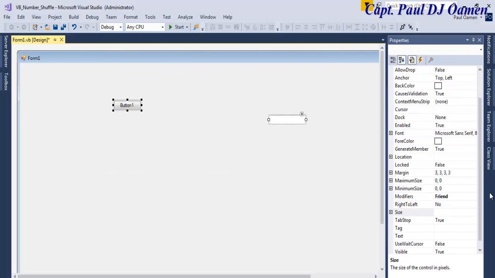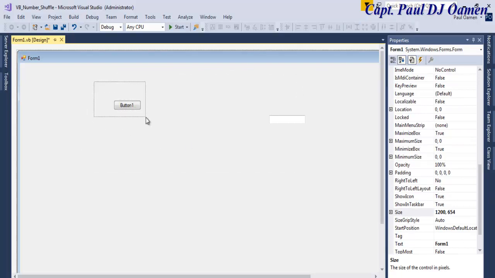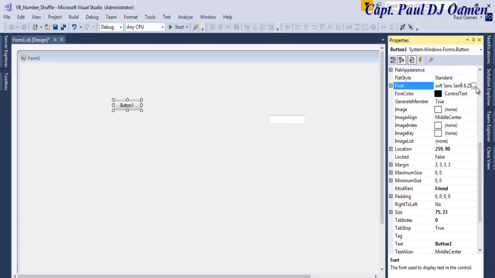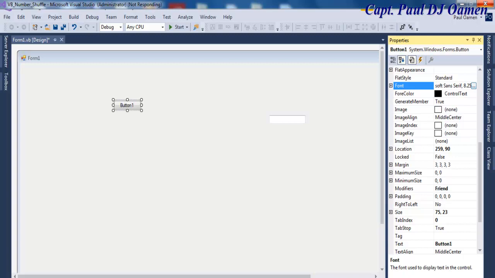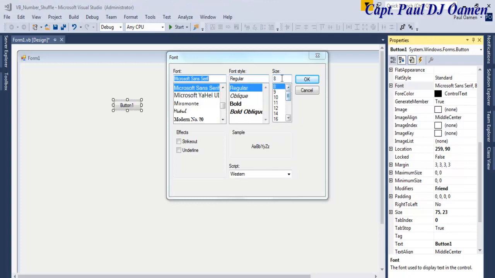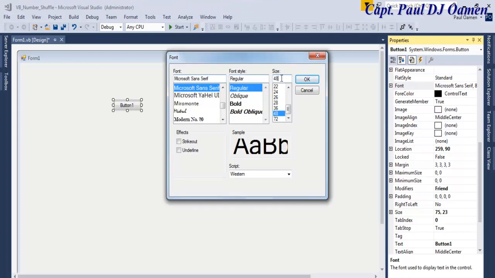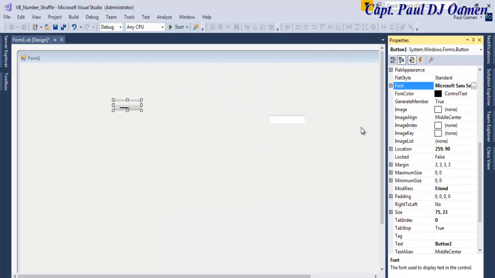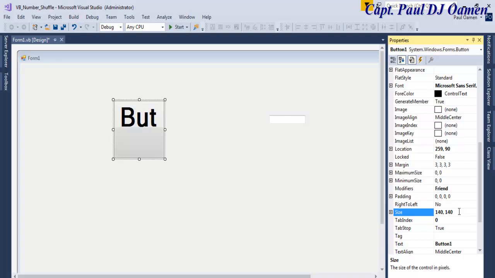Let's change the size of the text of the button. The font will be 48, make that bold, while the size will be 140 by 140.